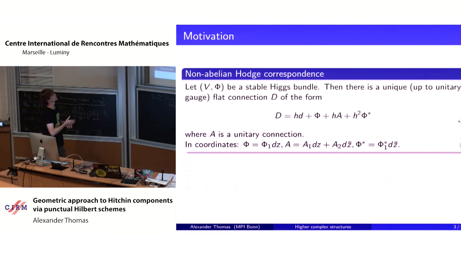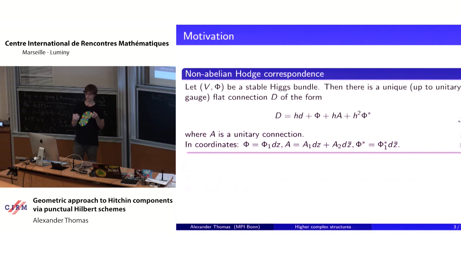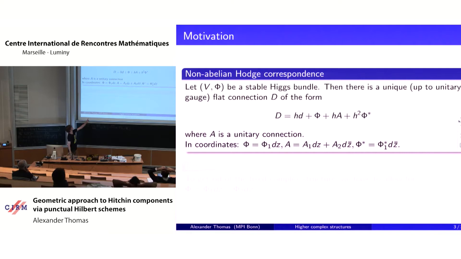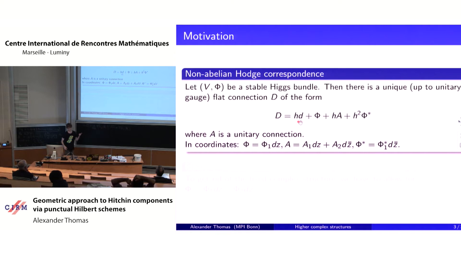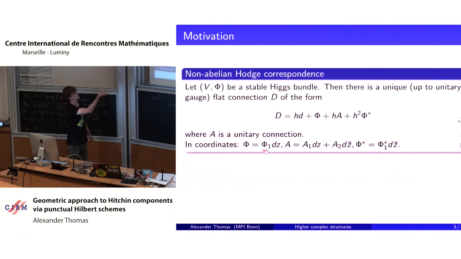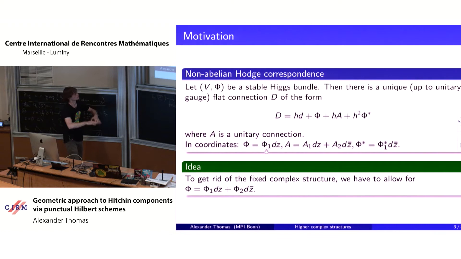There are several ways to formulate the non-Abelian Hodge correspondence. You start from a stable Higgs bundle with a bundle V and Higgs field φ. What this correspondence says is that there is a unique deformation of your Higgs field φ into a flat connection of the form: φ + HA + H²φ* plus the differential — it is quadratic in H, and A is unitary. In coordinates, your φ is a (1,0)-differential — holomorphic with just a dz component — and that's exactly where the complex structure plays a role.